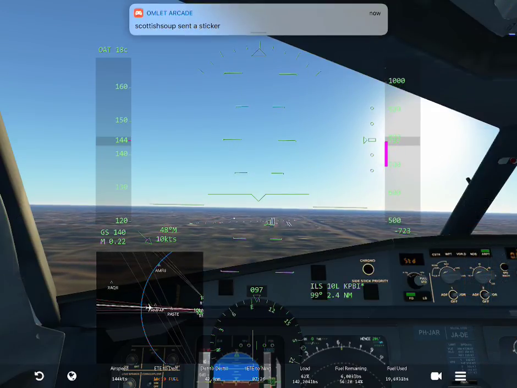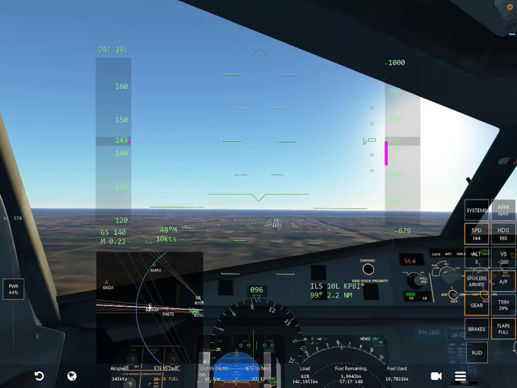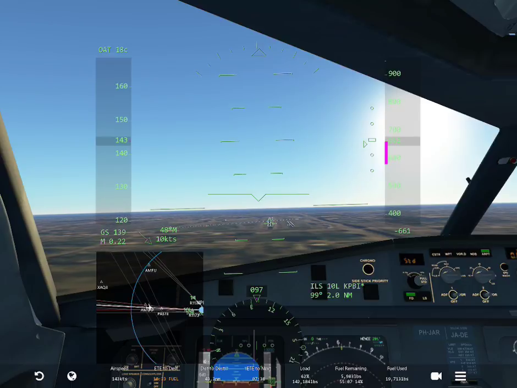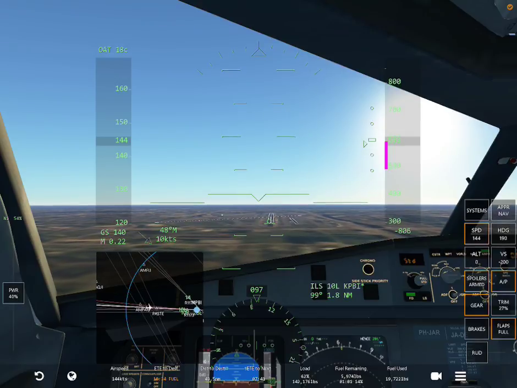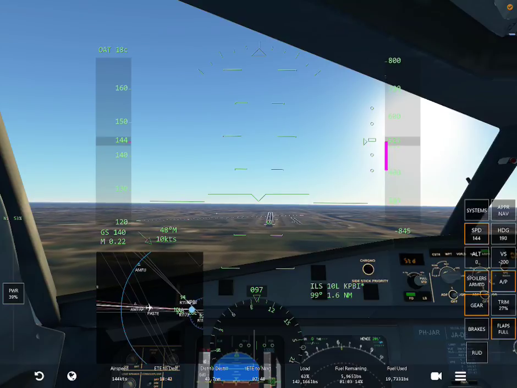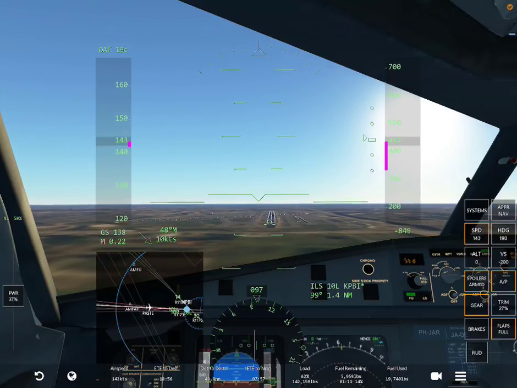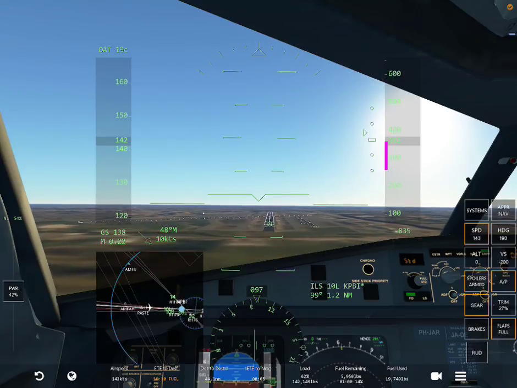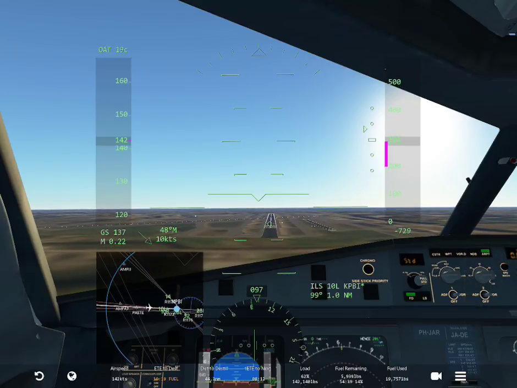I don't like my lineup. Alright, so there we go. That's what I was looking for. Get it straight down the runway. Oop, getting a little bit. Right, for each knot of speed you put on, you're going to wind up reducing your trim a little bit. 500. I actually don't like my angle here either. 400. That's more like it, right there. 300. Remember, I'm aiming low to hit those solid bricks, right?